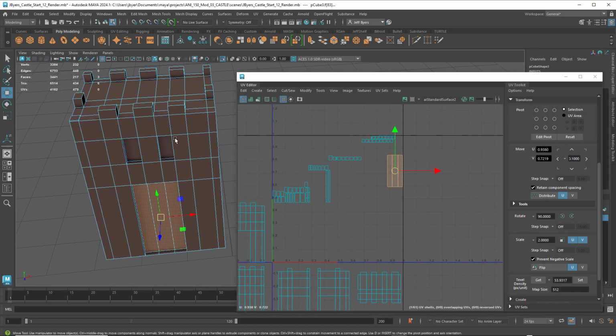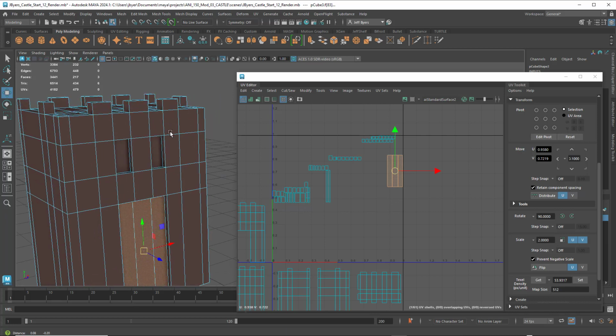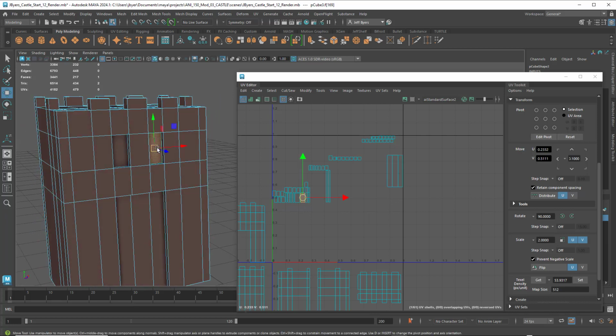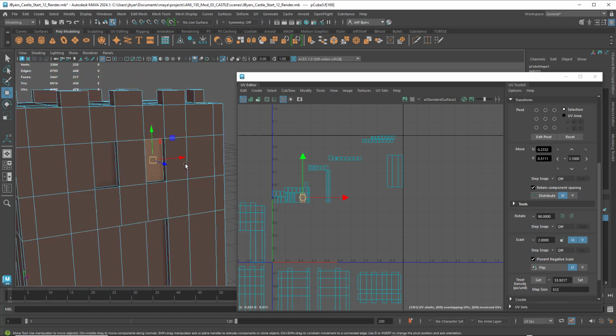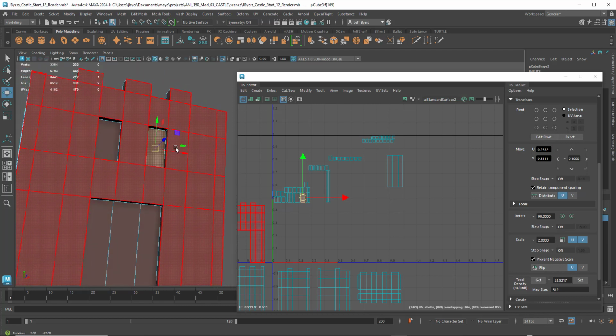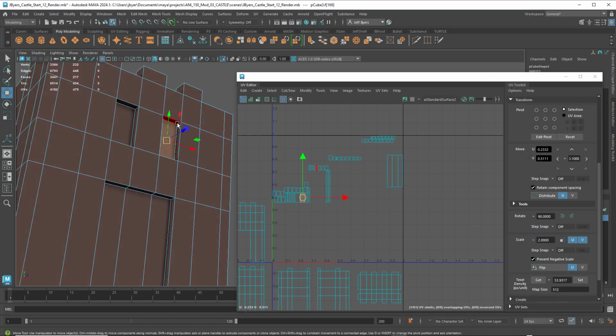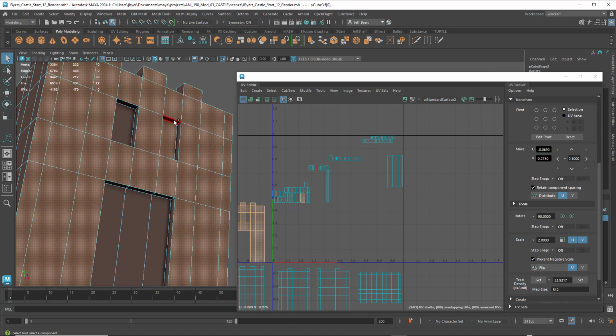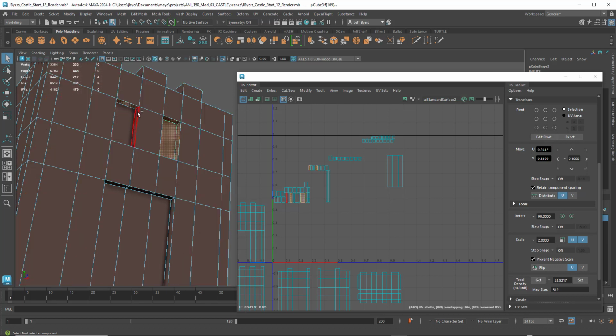So how do I find out where the UV shells are for the windows? Well, that's easy enough. I can just click on it and select all the UVs that would make up the window. I want those to be colored black or really, really dark gray. So I'm going to hit the Q key and just shift select. Whoops, don't want to do that. Shift select the inside window pieces.